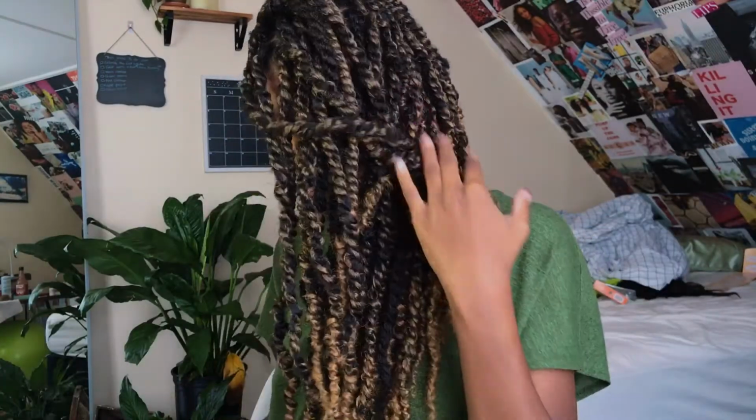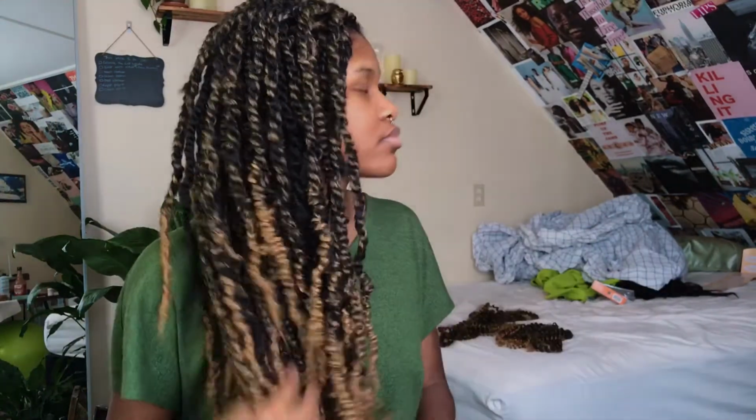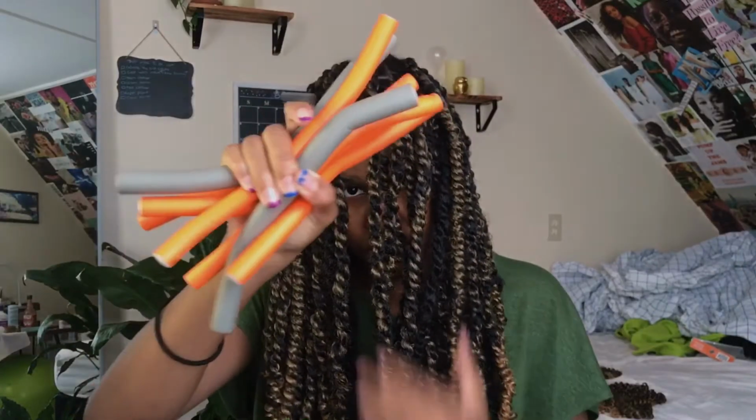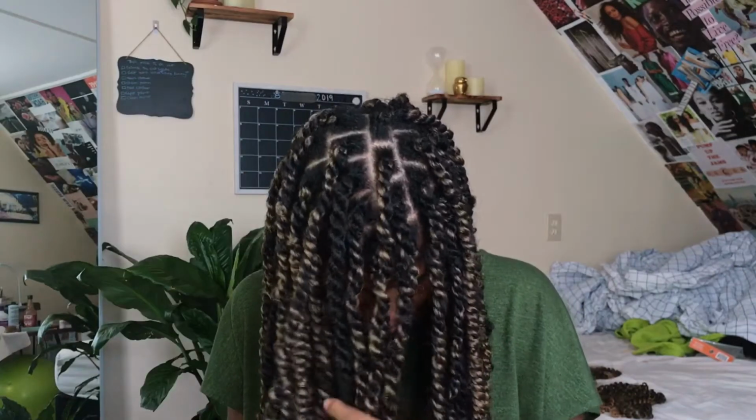And this is what my hair looked like when I was finished. This hairstyle took me about 6 hours, and that was with procrastination. And this is how long they are. You can keep this hairstyle straight if you want, but I'm going to use some flexi rods and some boiling hot water to curl the ends.